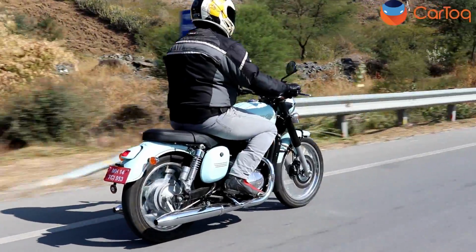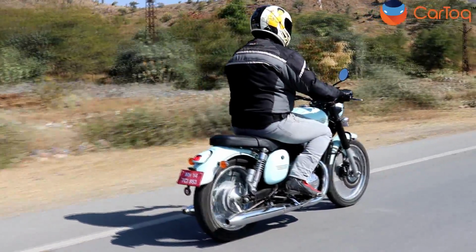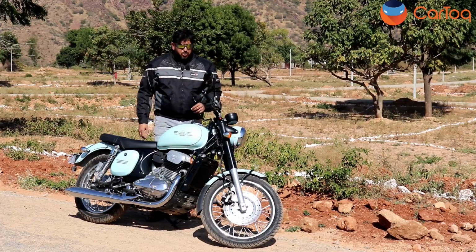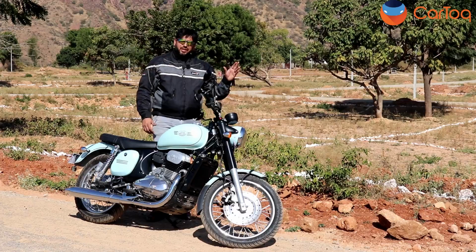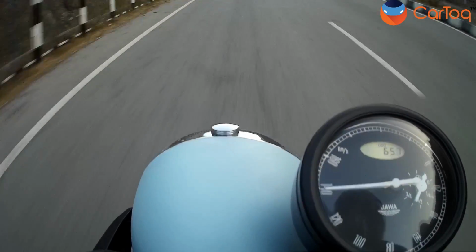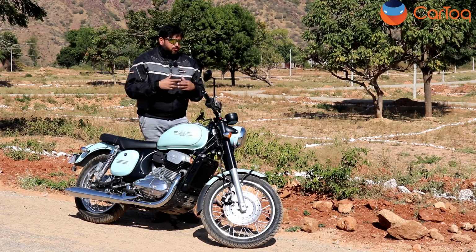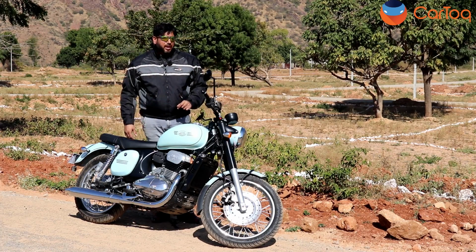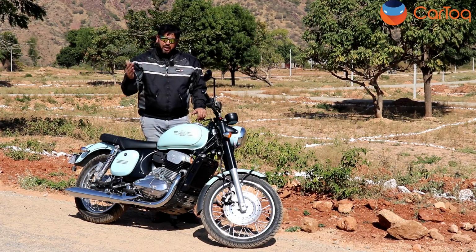Even then, the bike flies to 60 and towards 80, 100 before losing steam. In the next clips, I'll show you how the bike does to 60 around 5 seconds, to 100 approximately 12 seconds, and given the road, this one will do 140 on the speedometer as well. We don't recommend that, but we just wanted to see how much the bike can be pushed. The speedometer has an error of approximately 10 to 12%, which is quite on the higher side.